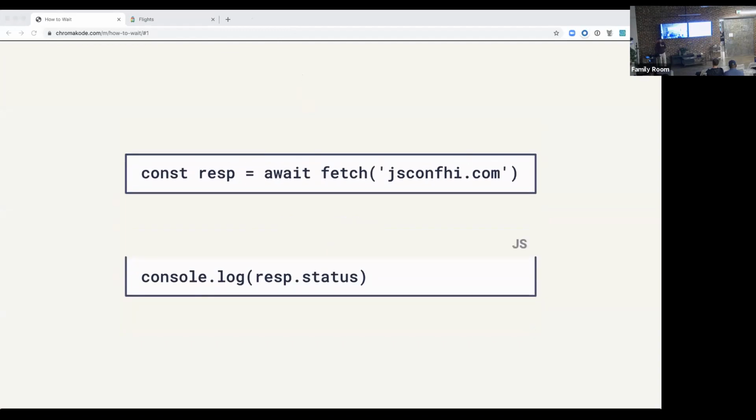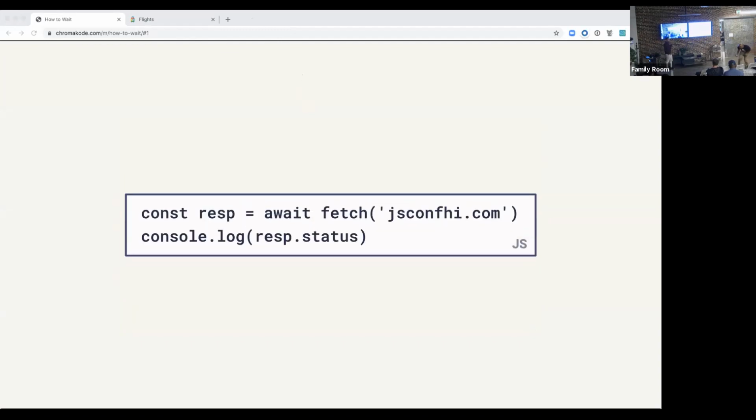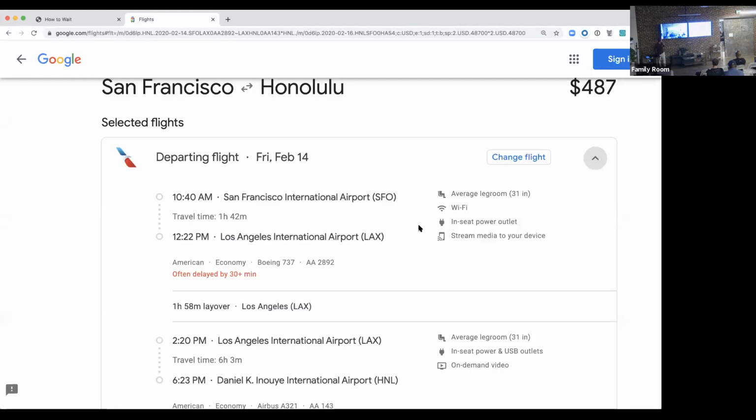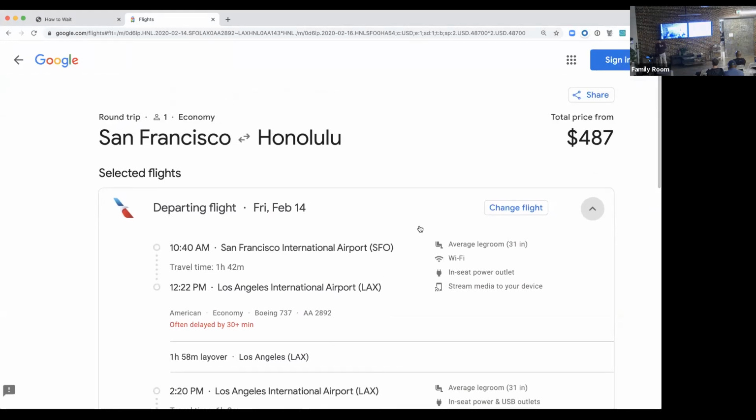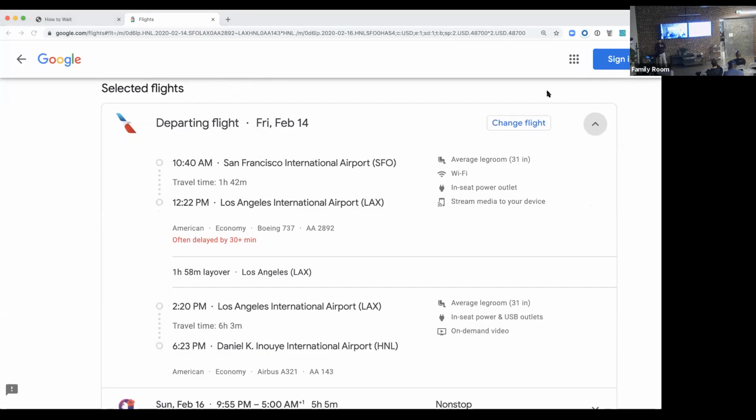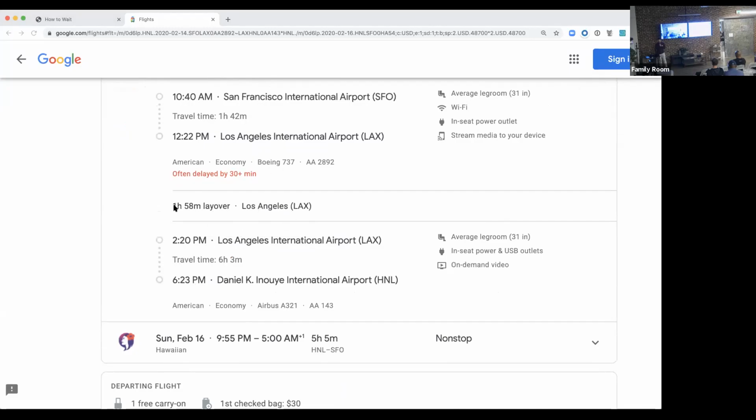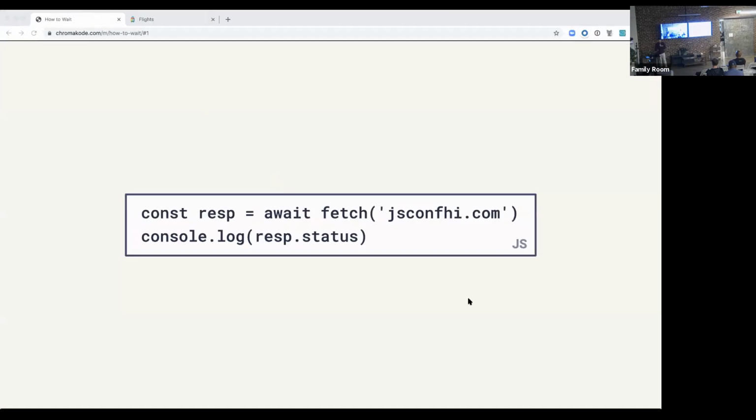Cool, we got a clicker, everything's good. So for a little context, this is a talk I gave at JSConf Hawaii last week in Honolulu. We're not in Hawaii, so some of the Hawaiian references may be a little bit weird. But if you want to go to Hawaii, I looked at some rates. If you want to do a last minute Valentine's Day thing, if you leave tomorrow at 10:40 a.m., hang out in LAX for 2 hours, you'll get there at 6:23 p.m., which is actually great because Hawaii is 2 hours earlier than us, so you get a little bit more of the nightlife. Anyway, if this talk gets you a little bit excited about Hawaii, there's your out.